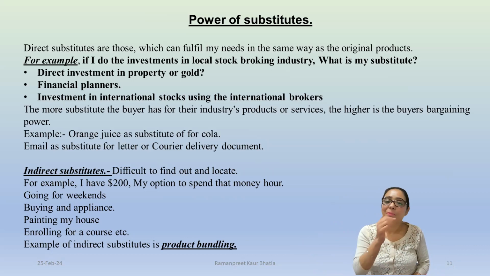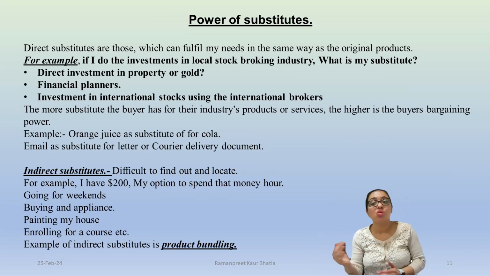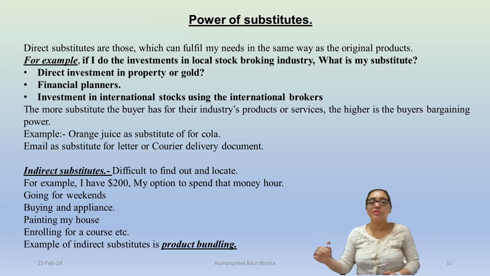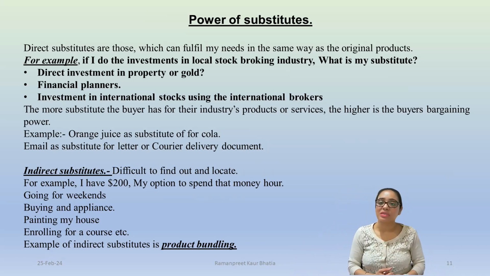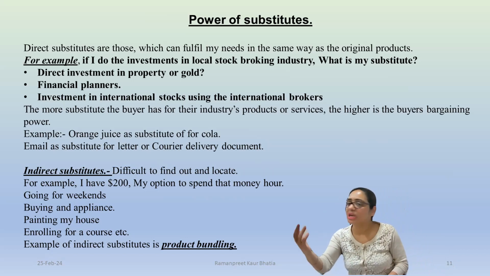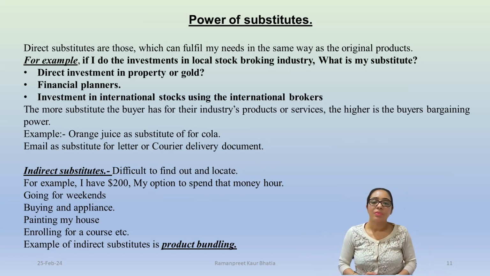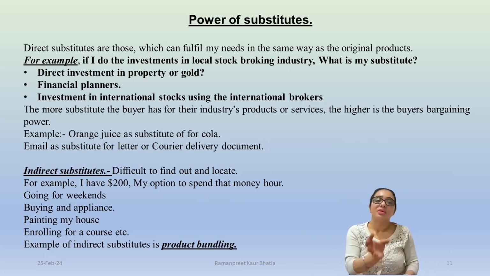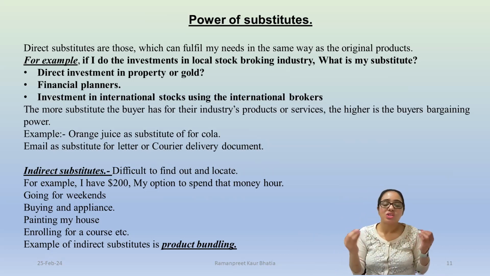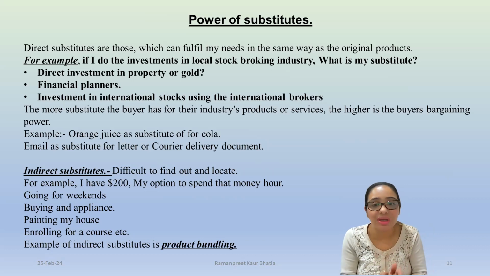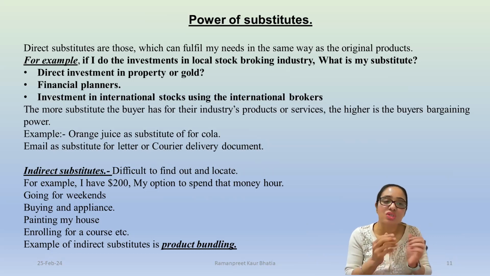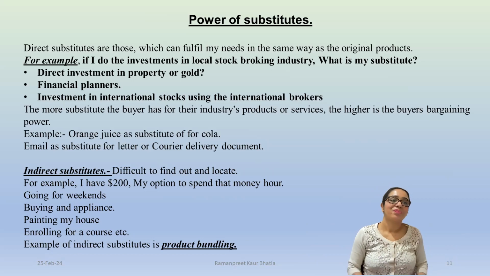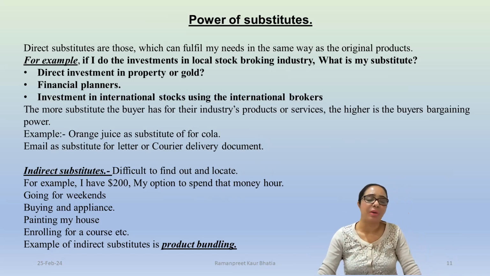For example, banks, they often prompt consumers to open the account. Then they will give a free car loan, or they will give free net banking services, or they will give free mortgages, interest-free loans. That is product bundling. So that a consumer gets so much involved in this that he does not go to the competitor. So product bundling is one such technique which is used by the sellers to counter the power of substitutes.